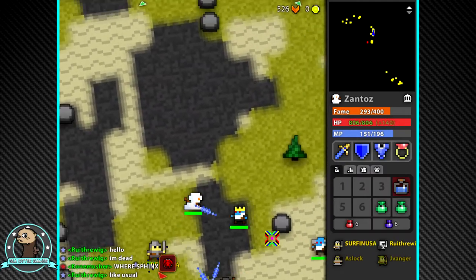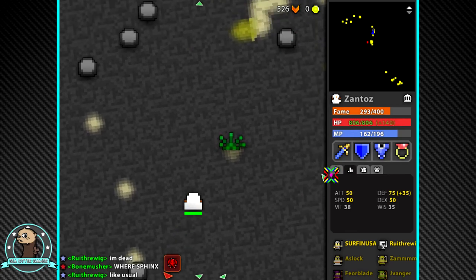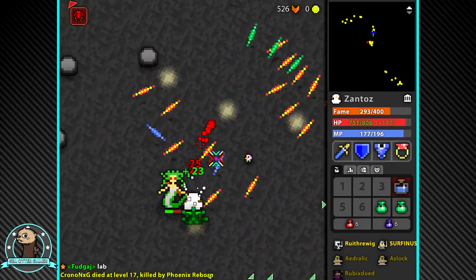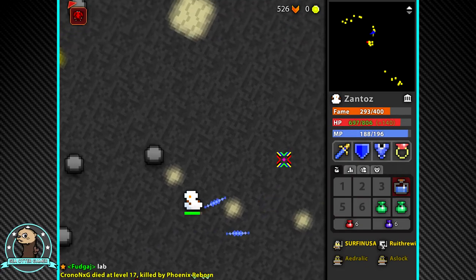And even if we didn't get any... what are we looking for again? Vit or Wiz? Even if we didn't get any wisdom today, that's okay. Oh, there's a lab, though. Labs will give us wisdom. They'll also give me a heart attack.